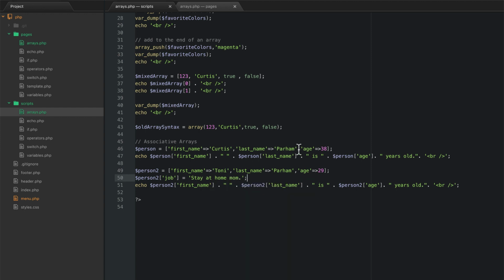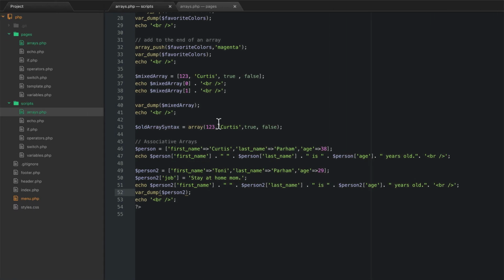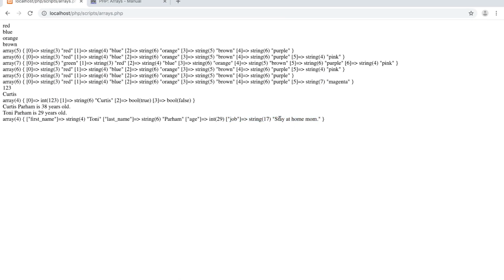Okay, so then if I go and var dump person 2, then we have this array, and now we can see that we can also access job like that. So if we echoed person 2 brackets job, it would print out stay-at-home mom.